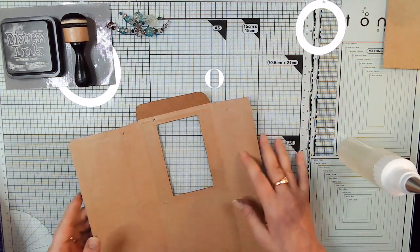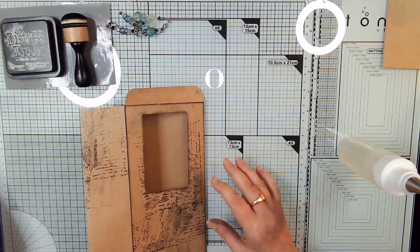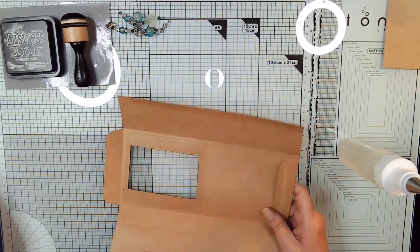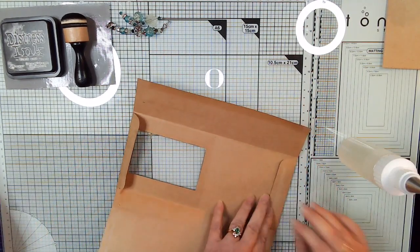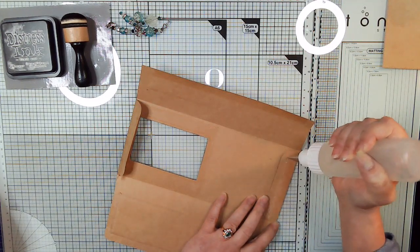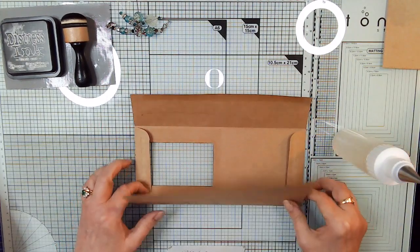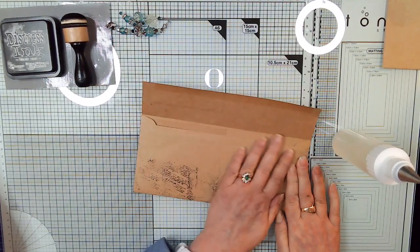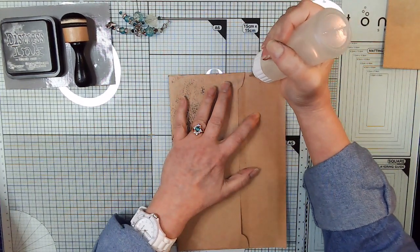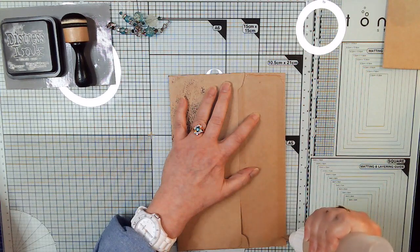So now I've discovered, oh no, that's going to be okay. Okay, so now going to add acetate. Now we're going to reassemble the envelope all the way, and we're going to seal it. And you're thinking, but it's going to be a pocket. Yes, it is. But remember, on the opposite side of this, this is going to be a side tuck.